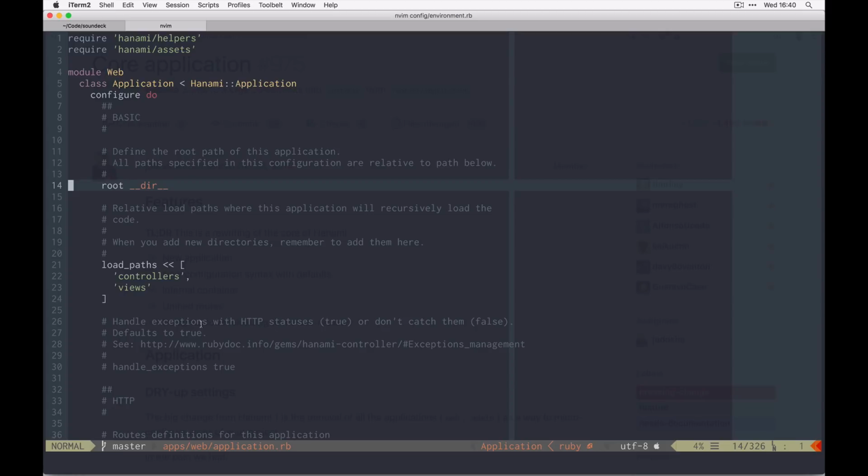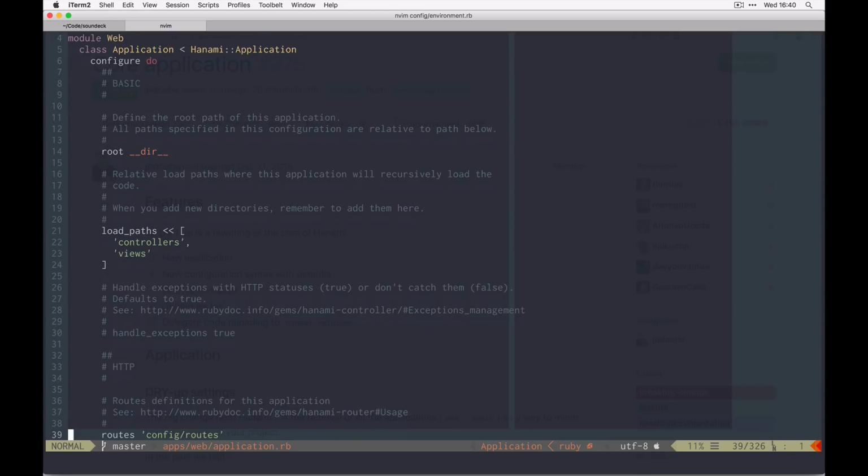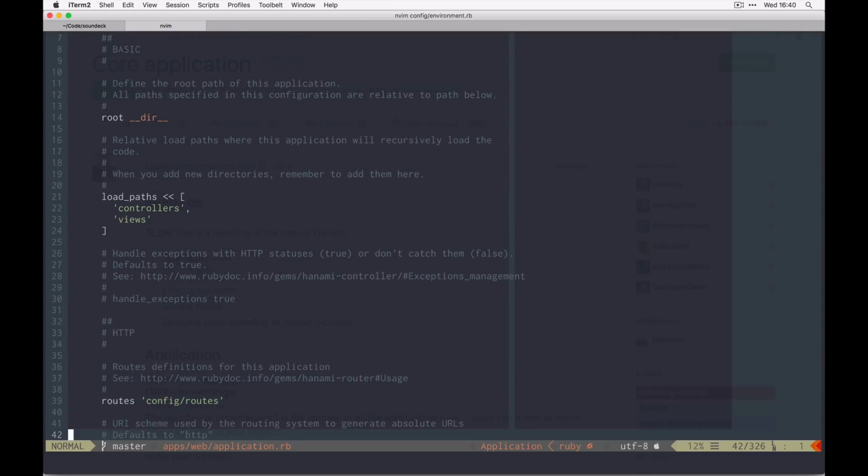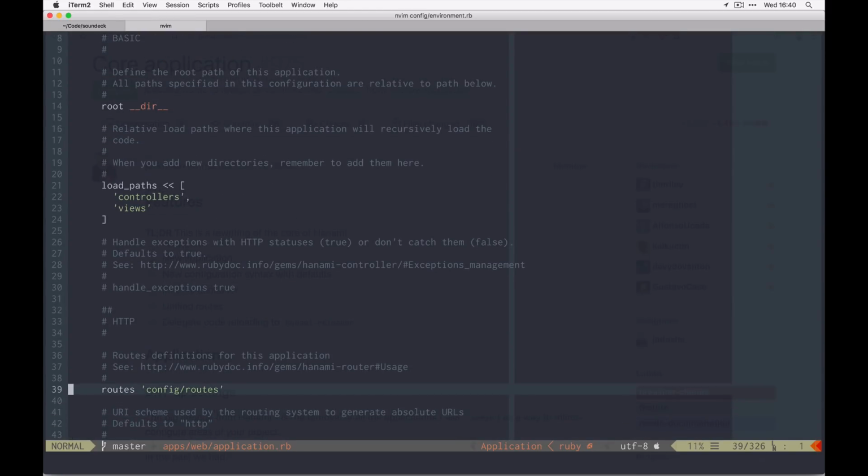So there is no value to have that setting generated when you do hanami new. And this is true for other things like the loading paths, where to eager load controllers, views and so on. And then you have several files for the routing and so on.